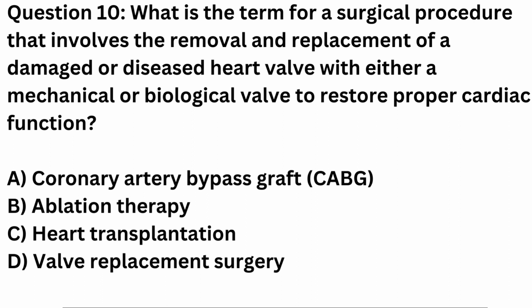Question 10. What is the term for a surgical procedure that involves the removal and replacement of a damaged or diseased heart valve with either a mechanical or biological valve to restore proper cardiac function? A. Coronary artery bypass graft, CABG. B. Ablation therapy. C. Heart transplantation. D. Valve replacement surgery. Correct answer, D. Valve replacement surgery.